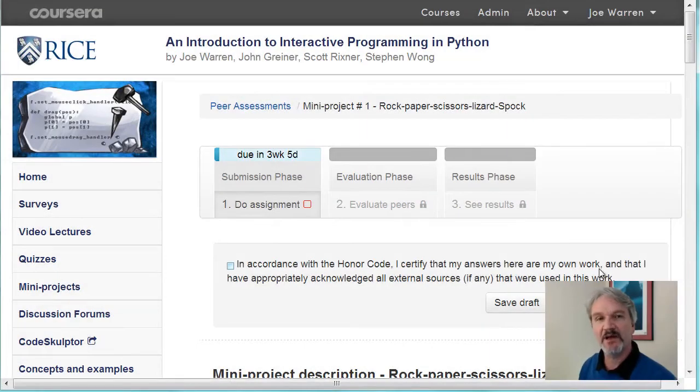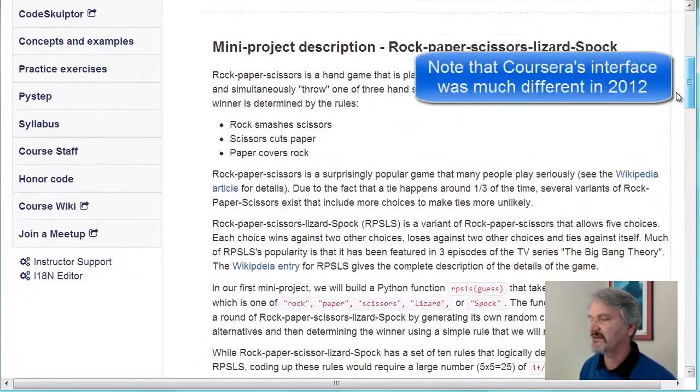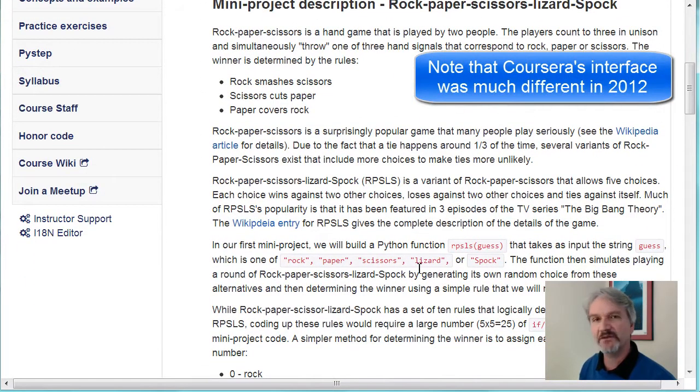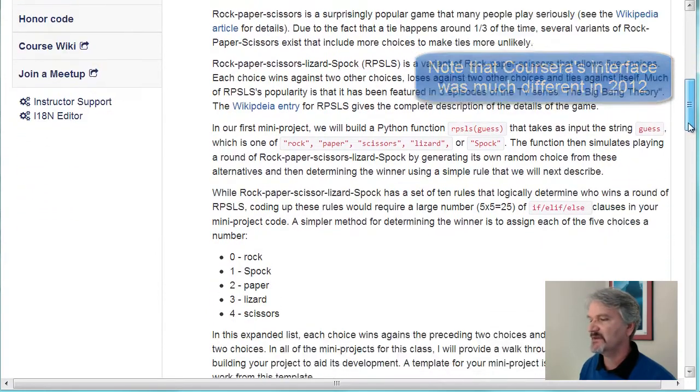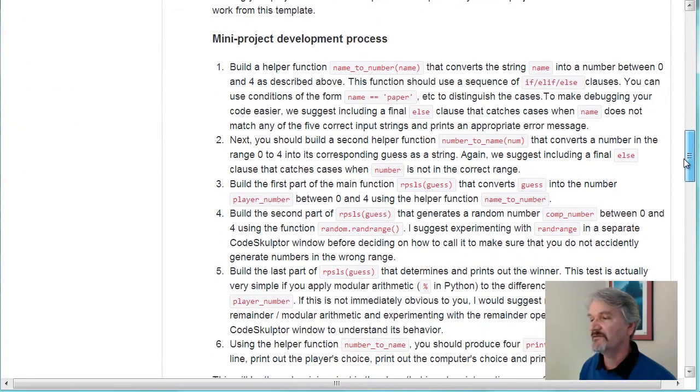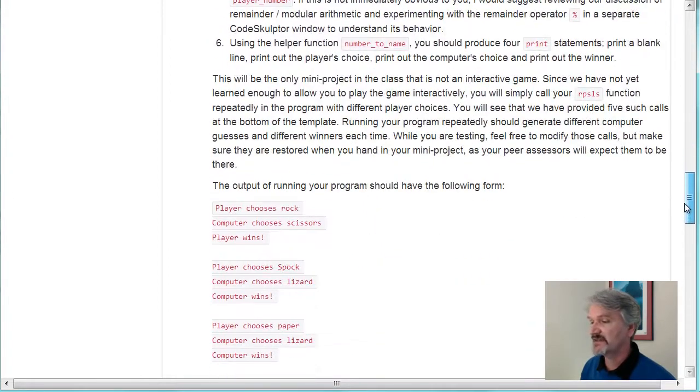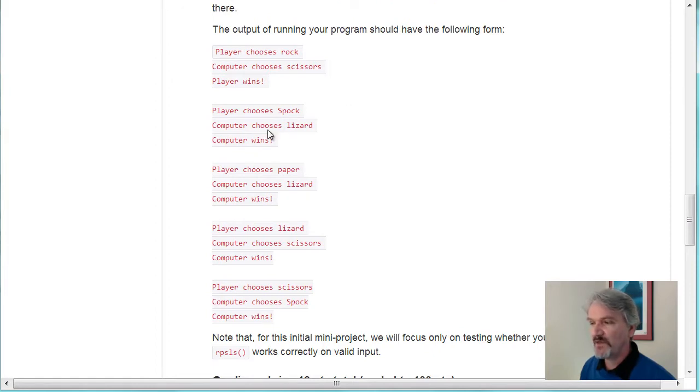So just like for mini project 0, we have a description of the mini project. It has some kind of an overview here, the same thing we talked about in the previous segment. And then it has a very detailed step-by-step walkthrough of implementing rock, paper, scissors, lizard, Spock. Please read this. This gives you important hints on how to implement the project. For example, it mentions when you're generating random numbers, you use random.randrange. So read that. It'll give you lots of nice hints. Notice it also includes what the output of the program should look like, so if you're curious, it should produce something in this format.